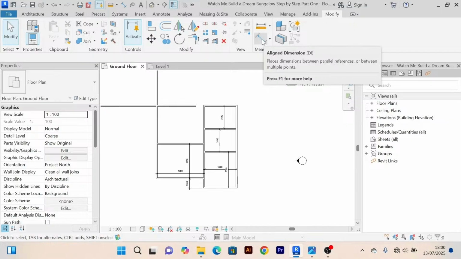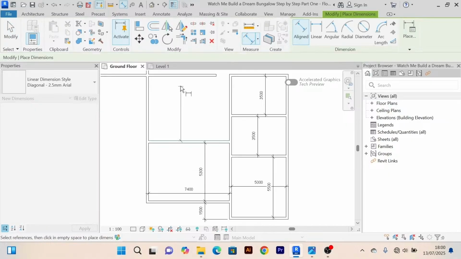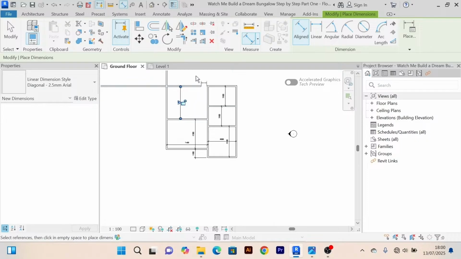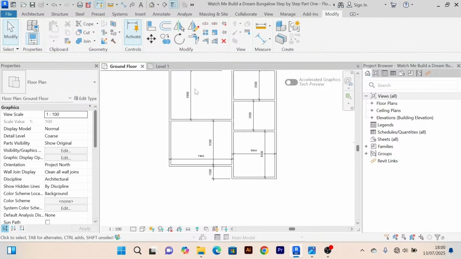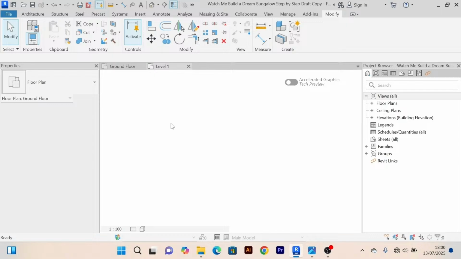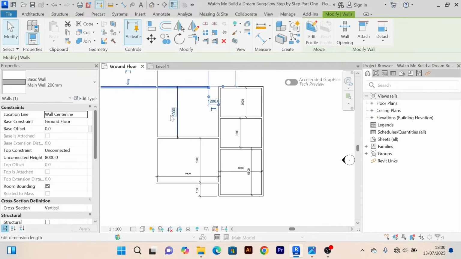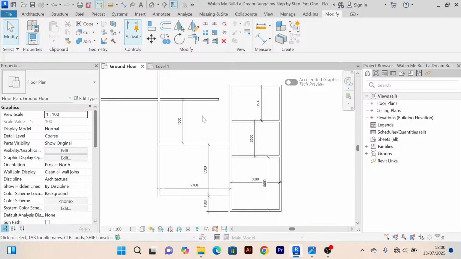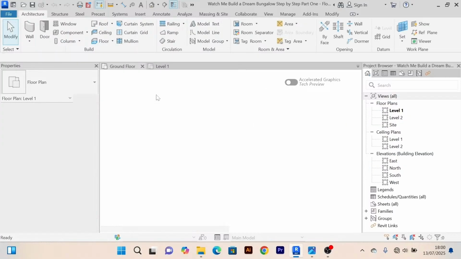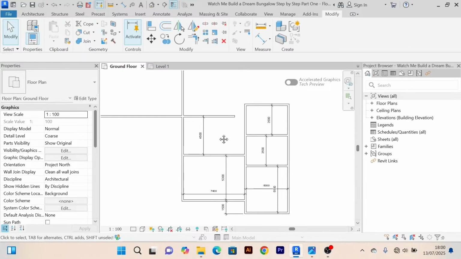When I come to my align dimension tool, then I select this and that. I put it in the middle here. This is supposed to be 4.5. So here we shall select that one there. We make it 4.5. Just like that, so that it comes a little bit inside.